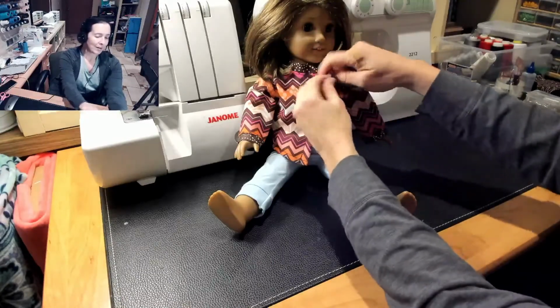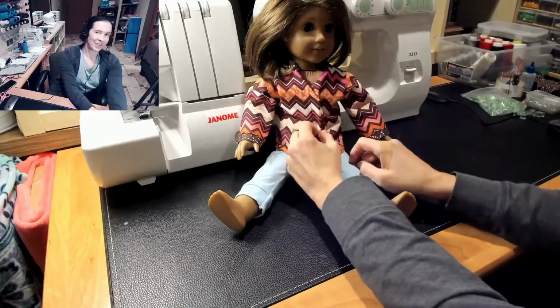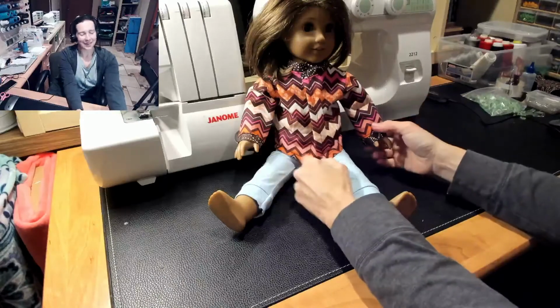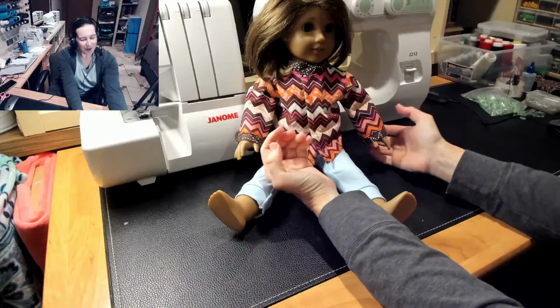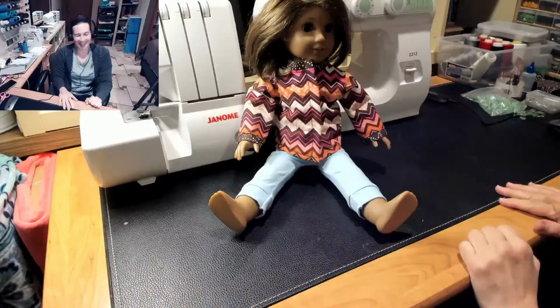Or you could fold down the neckline a little more and have it be a dip front jacket. It's the exact same. It just fits the same way. That's crazy. I never really thought about it. We never used it that way, and I was just putting it on her, and I thought, oh, I wonder if it works as a jacket. And look at that. Now she's got a coat.